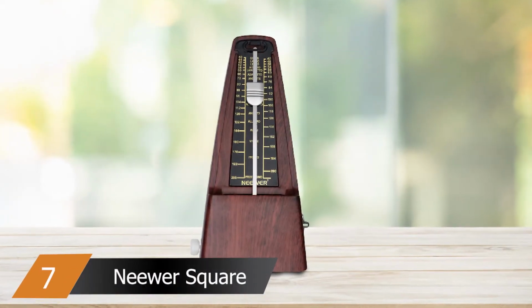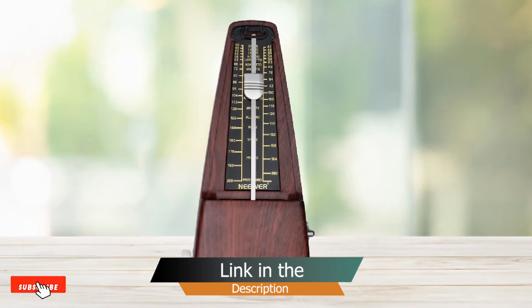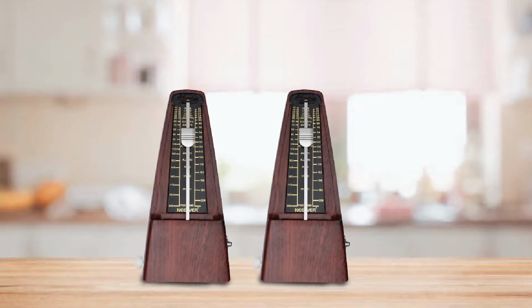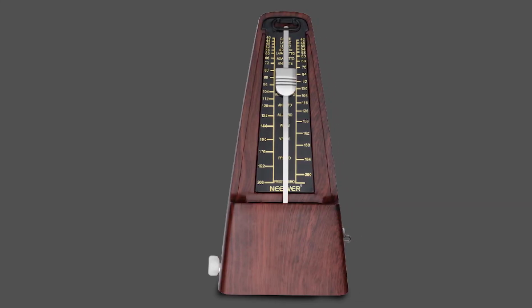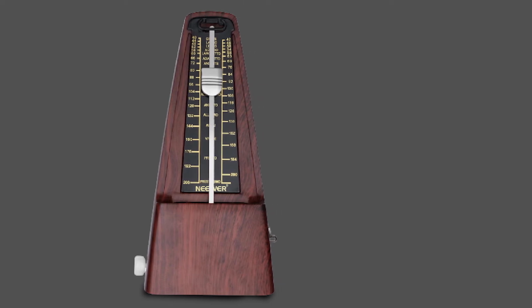Moving on to the next at number 7 with Neewer Square Mechanical. Once again we have a beautiful, pyramid-like metronome to review. If you want to find a metronome that makes you draw a sigh of happiness when you unbox it, then this is the top metronome for you. But it's not only beautiful, it's functional as well. It has a clear, loud click that makes it a good option no matter what instrument you play.